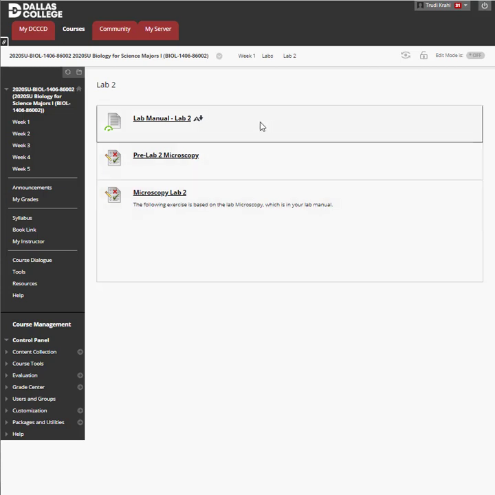Now your lab manual gives you a good introduction and details the experiment that you would be doing if we were in a face-to-face classroom. But you can ignore the latter portion of those labs for the most part because we're not in a lab setting. However, you will find the information necessary to take your pre-lab in that lab manual. You may also find information that will help you with your actual lab.